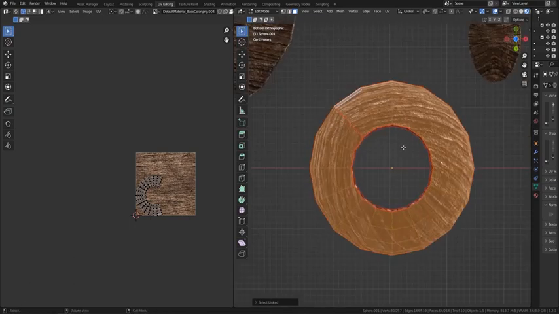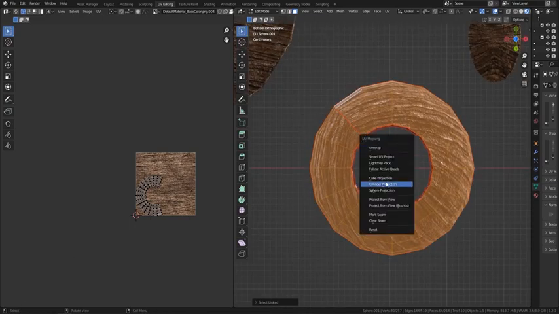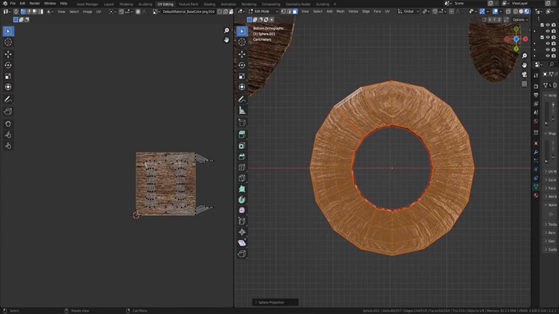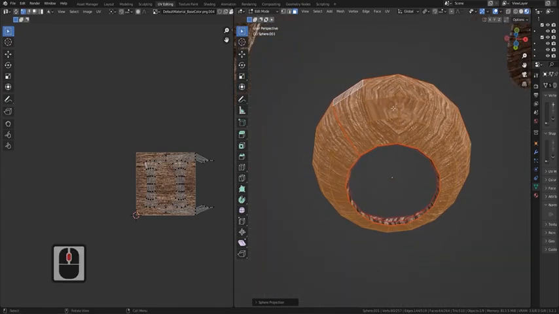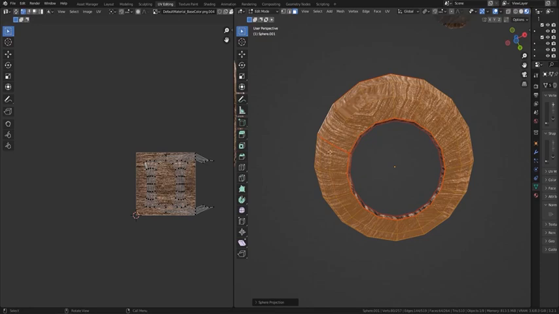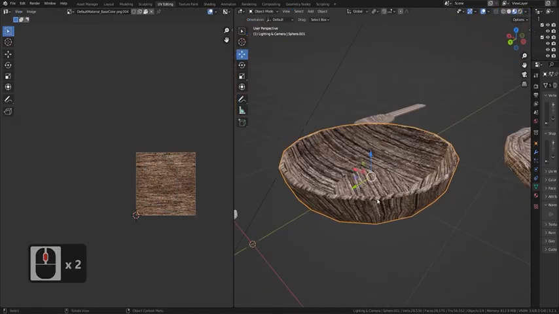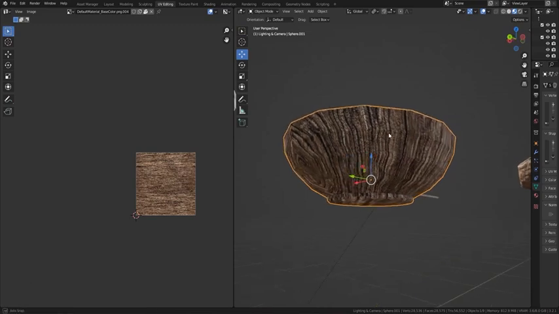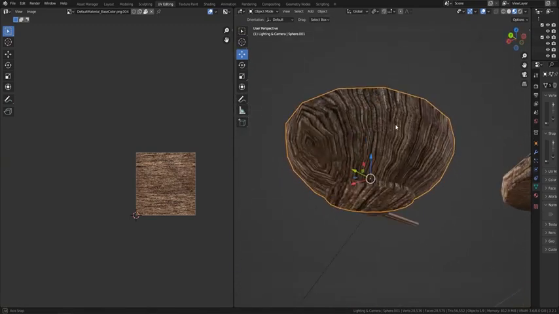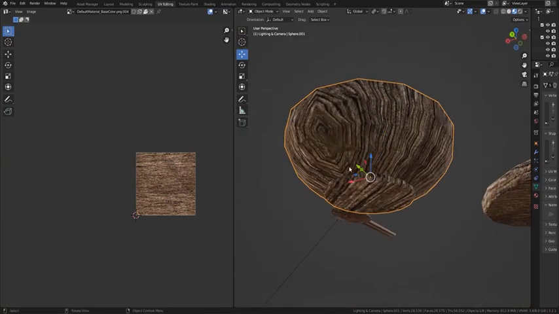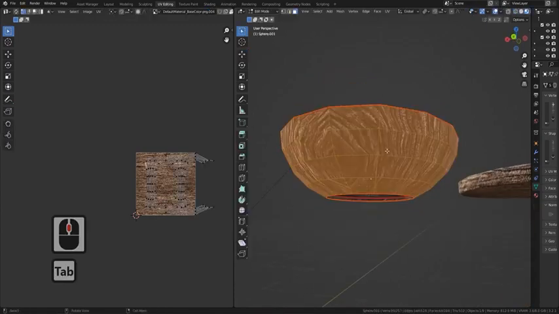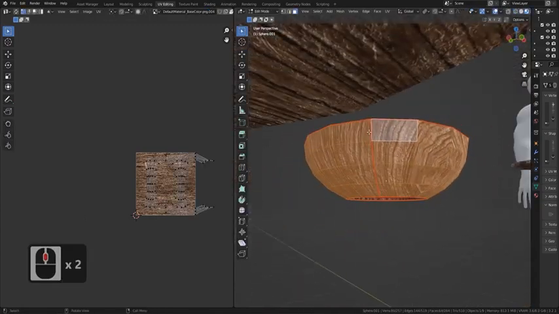So if I go over the top and I'll just show you, U, and you can use sphere projection. But the problem is because it's a bowl and the wood grain, as you can see, it's trying to actually make it like that. We've got a seam in there, which is kind of messing it up. But the reason why we can't do that is because that's not really the way the wood grain would go, as you can see. So again, not going to work. You could also unwrap this project from view, but I think the best way to unwrap this is the way that we're doing.